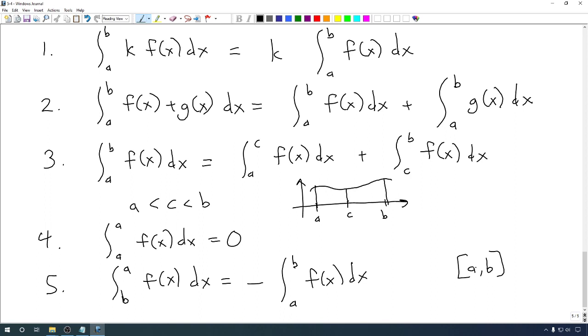What we can say is that if we have them in the wrong order, where the larger number is on the bottom, then we can put them back in the correct order by multiplying by a negative. This does seem like a reasonable thing to do, because if we look at our fundamental theorem formula, we get f of b minus f of a. We can swap the a and b in this formula by just multiplying by a negative. For the moment, just take my word that having the ability to put the limits in the wrong order will actually turn out to be useful.